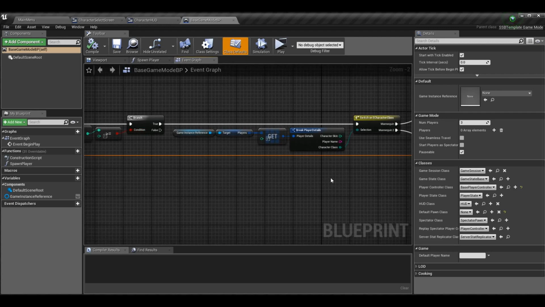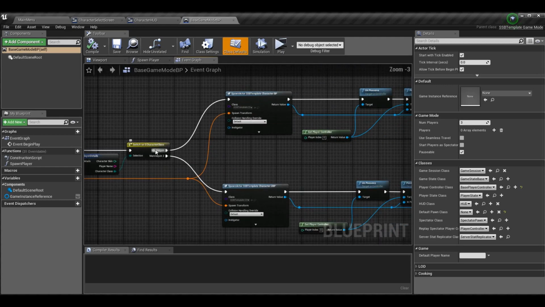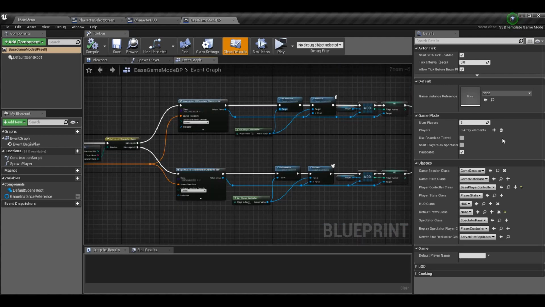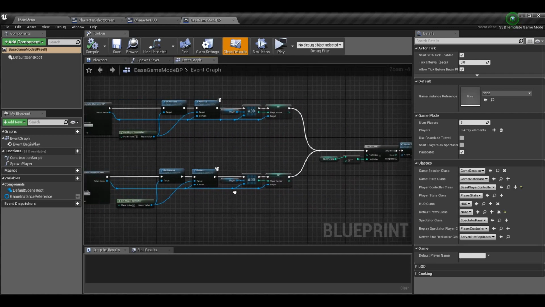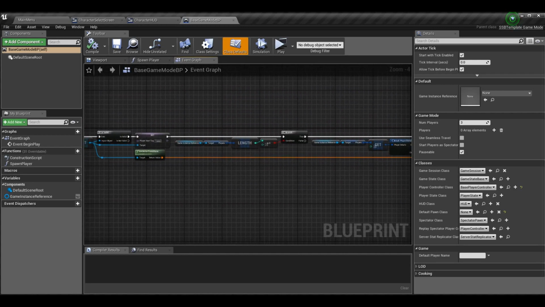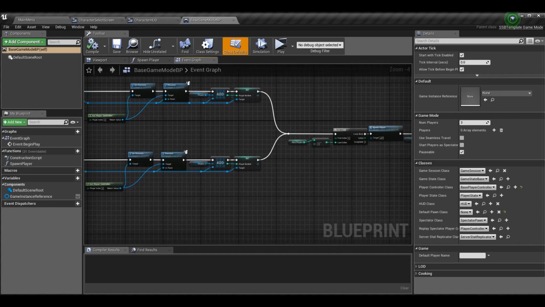Continue on. Then, since we know this is player 1 regardless, we get our game instance reference, grab our players, get index 0 since that is player 1, get the character class, and then perform the logic. All this logic about creating characters and possessing and unpossessing existed in the past, so I'm not going to go over all of it, but just make sure you do change this since we've changed from the game mode players array to the game instance players array.